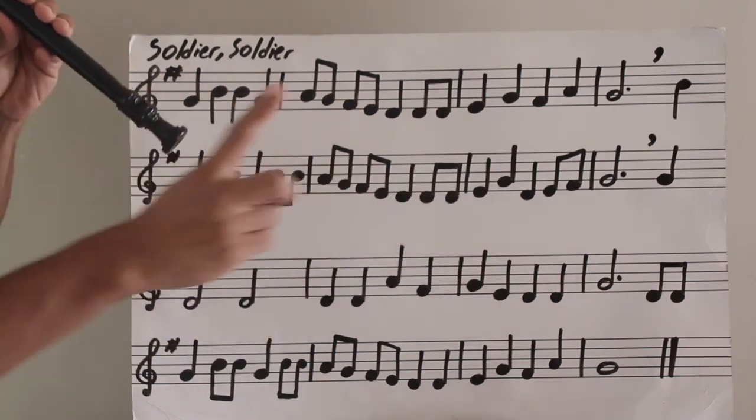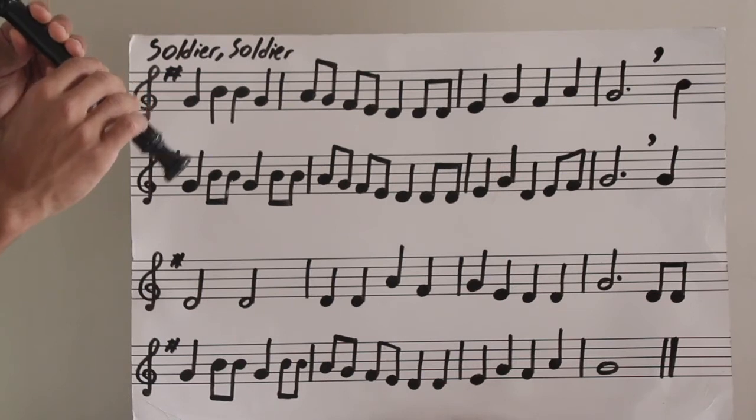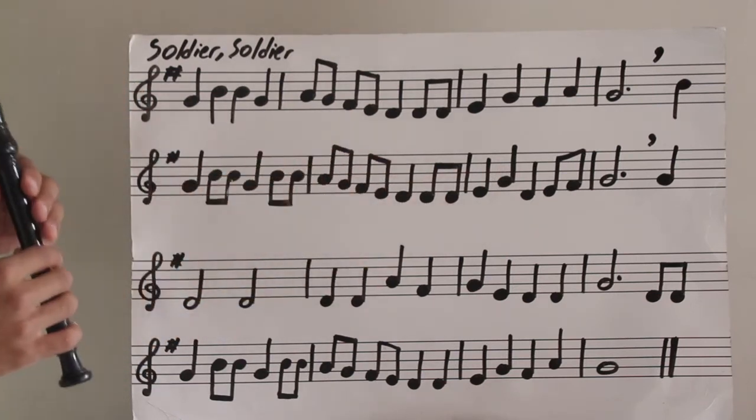Again. Put the whole of line number three together. Three, go.